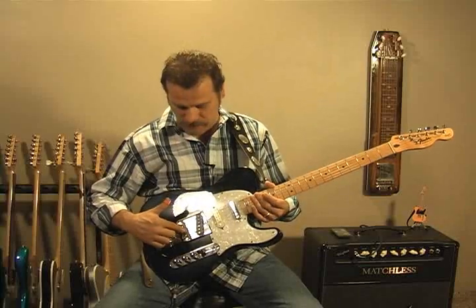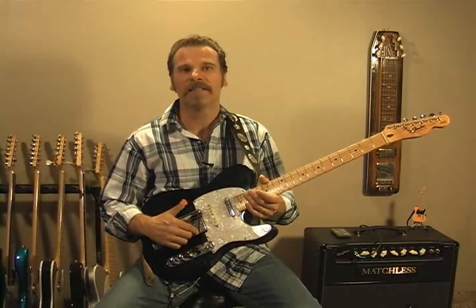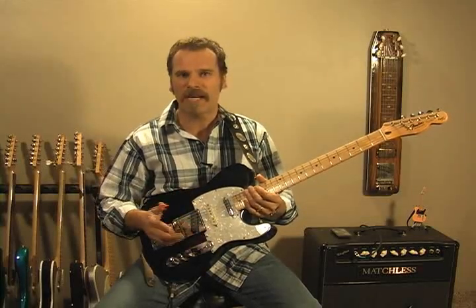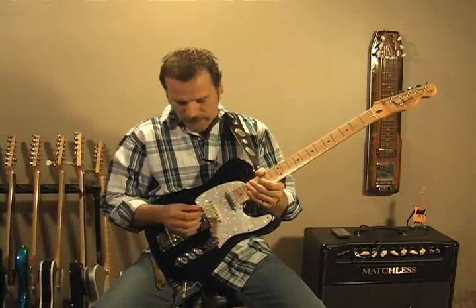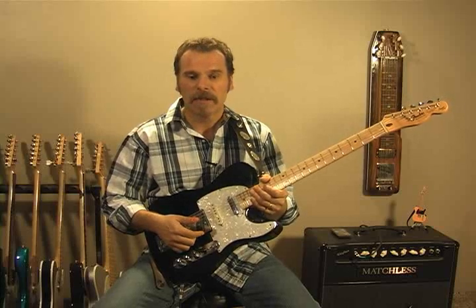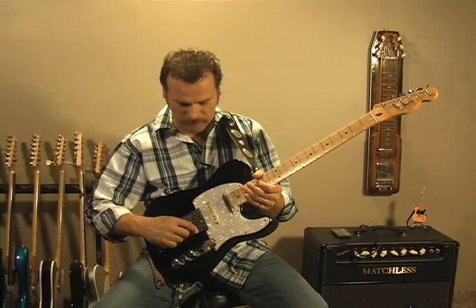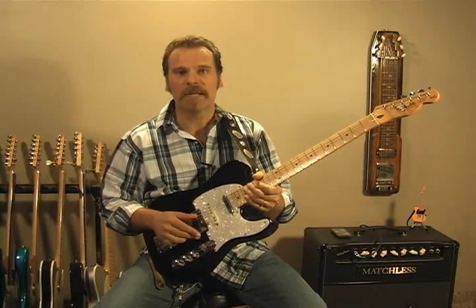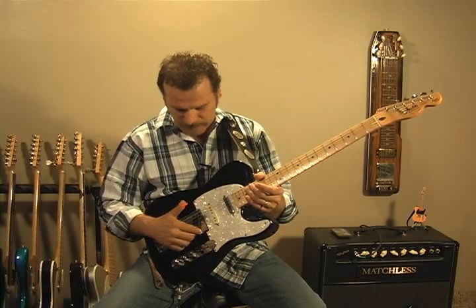I've got the traditional saddles on there with brass saddles — I put that on there. I like the tone I get out of that. Another thing I did with this saddle: I was just watching a Danny Gatton video yesterday, watching his fingers, and I noticed he did the same thing to his guitar. My fingers get in the way of this traditional bridge. I like the traditional bridge, but my fingers were always caught on the bottom lip. So I took it to a drum sander and sanded that lip away. Now my fingers are free there — they don't snag. That's one of the best improvements I've made on this guitar in years. I don't know why I didn't think of this before; I just did it a couple months ago.